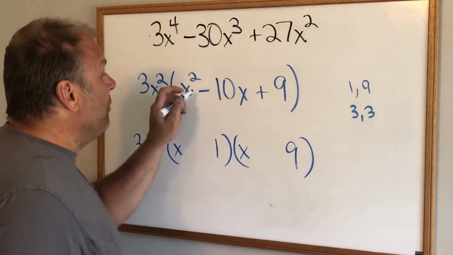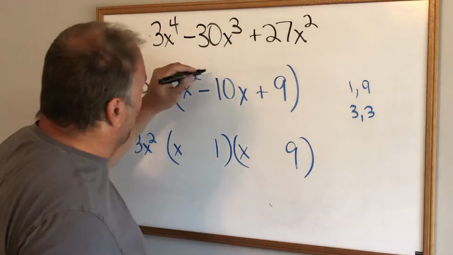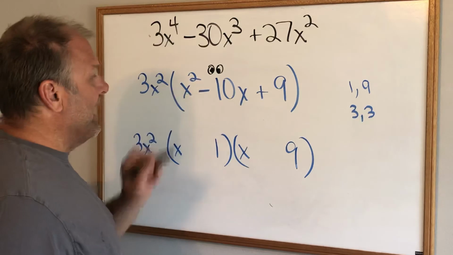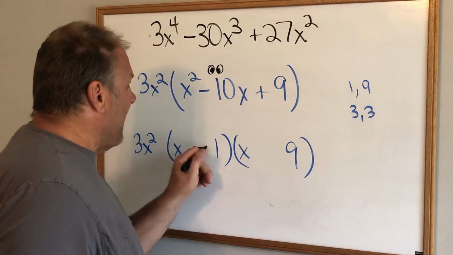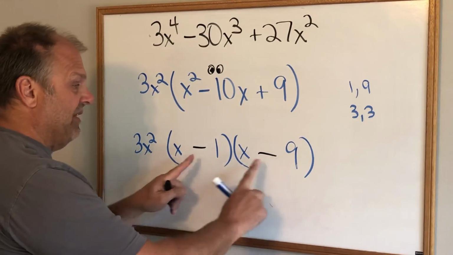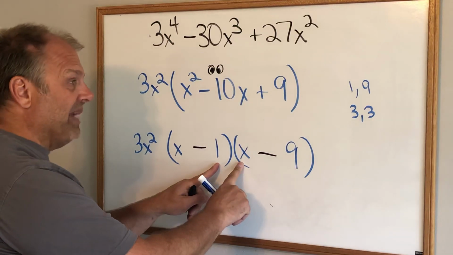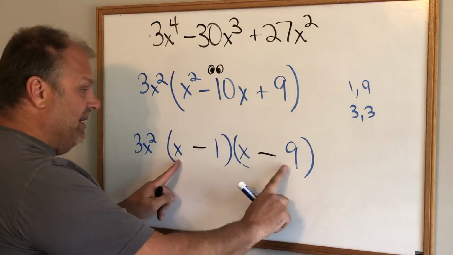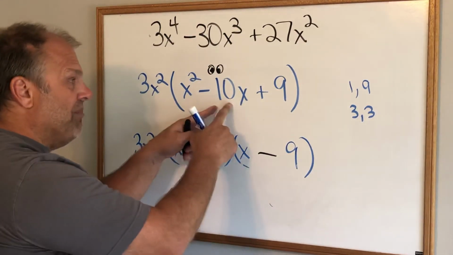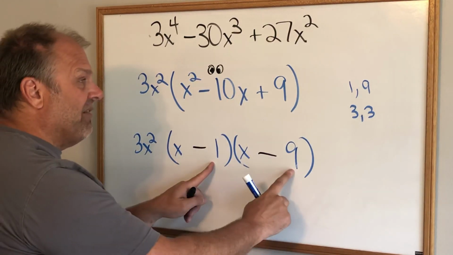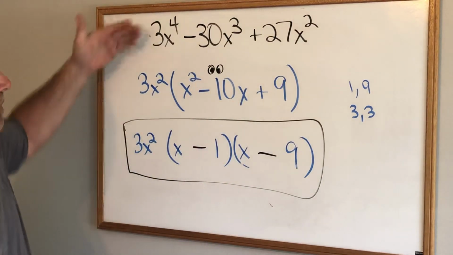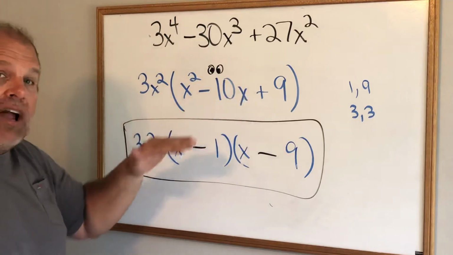So we look to the middle term. This is where we look, right here. Okay? Negative 10. Since that's negative, both of these have to have negative signs. X squared, negative 9x, negative 1x. I'm multiplying. That makes a negative 10x. Right? X times a negative 9 is negative 9x. Negative 1 times x is negative 1x. So negative 9x and negative 1x combine to make negative 10x. And negative 1 times negative 9 is a positive 9. This is total factoring right there.